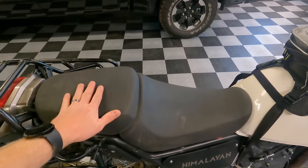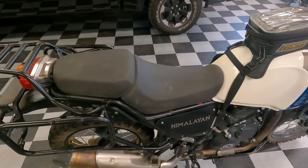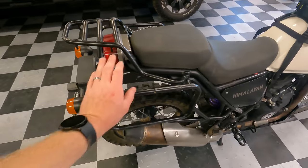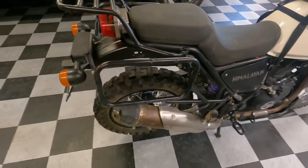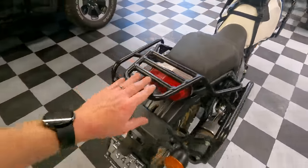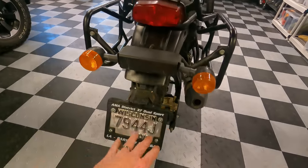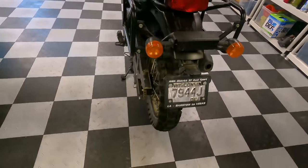The seat, this is the factory seat. That really low 31.5-inch seat height, which is nice, and the seat's relatively comfortable for what it is. These pannier racks are obviously not standard. Working our way around to the back, you have this little rear luggage rack. You've got the incandescent brake light, turn signals, license plate holders, things like that.